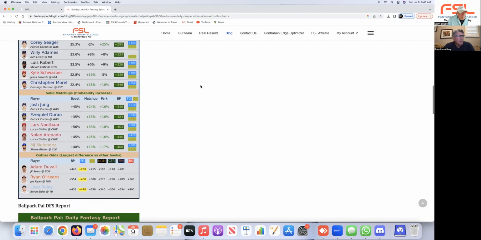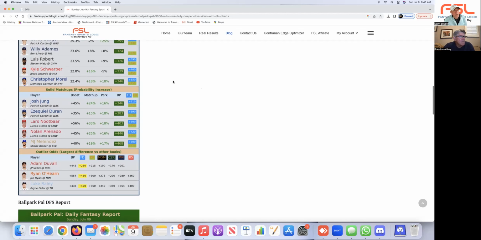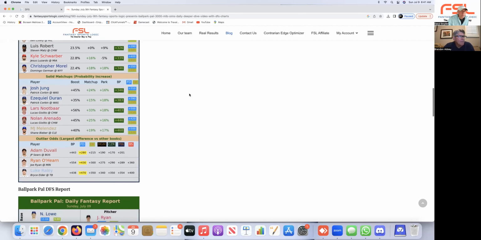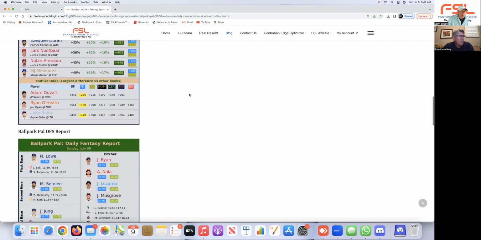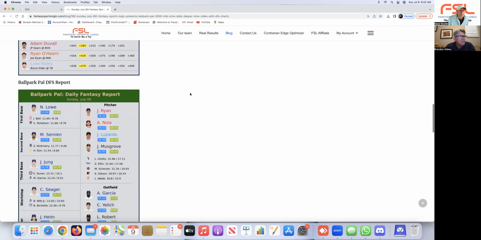Any stacks? I guess there would be two Rangers there. We see actually 3, Duran against Corbin. So there's a mini stack of Rangers in the offering there, and then a couple of Cardinals, Nootbaar and Arenado, with nice boost, 46-45%. And then Melendez, I kind of like Bieber today, picking on those Royals, but he's got Melendez with a 40% boost. So I'll have to relook at that.